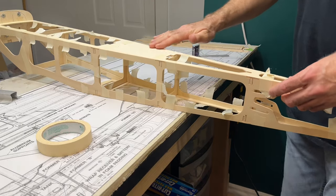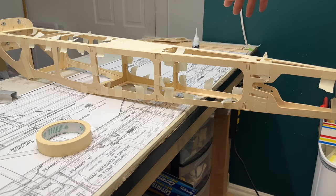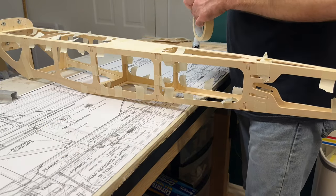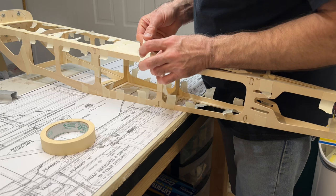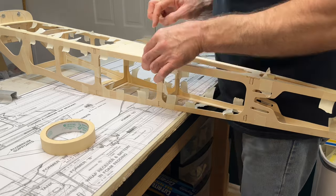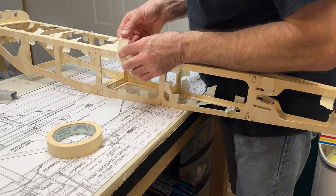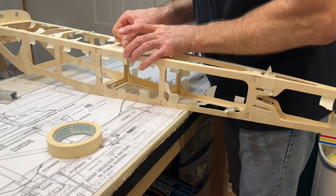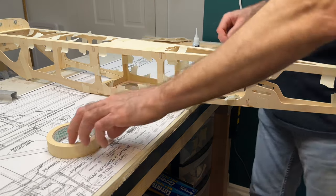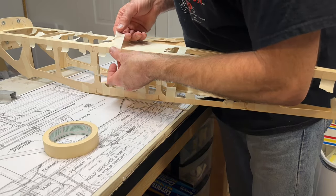I like to glue in that floor because it looks nicer than having a gaping, open hole in your fuselage. Especially if you're going to put a pilot in it, you kind of need to do that anyway. I got a Williams Brothers pilot to put in there. It's not a vintage looking pilot, it's a sport pilot, but it'll look neat in there. It'll look old school, which is what I like.